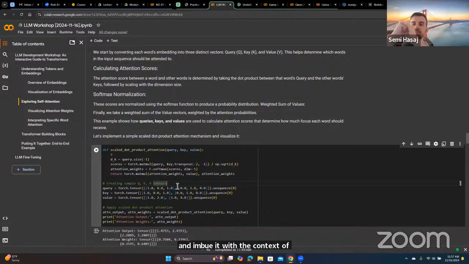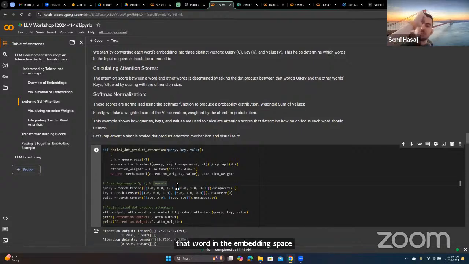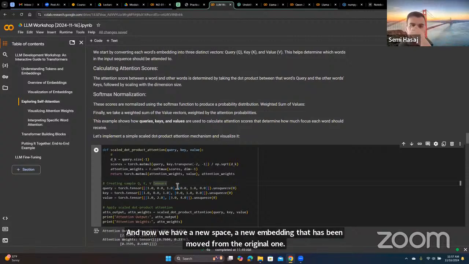So now it's not just transformer with no context, it's transformer in the context of a model. And then that changes things. Actually, what we do is move that word in the embedding space somewhere else that moves it closer to having the meaning of transformers based on machine learning models. Cool. And now we have a new embedding that has been moved from the original one and captures this information semantically.